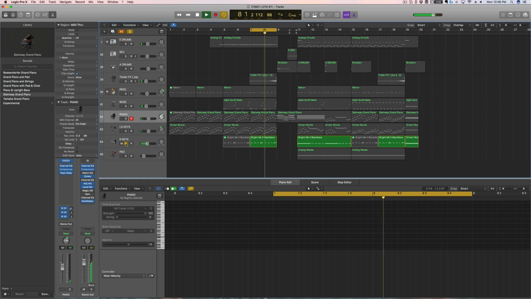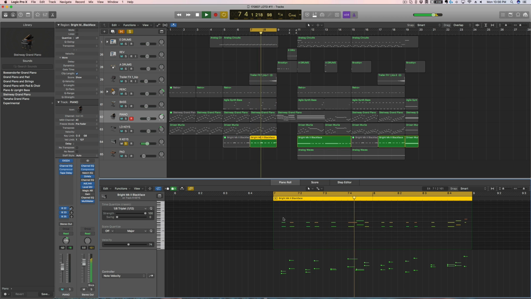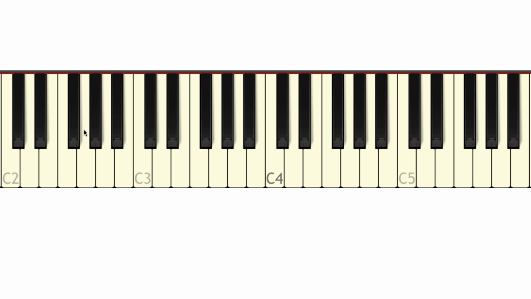This little other keys part that's in there. Okay, so this is F and B flat. So I'm harmonizing the C minor pentatonic scale. I think I talked about this before, but one cool way to develop your supporting riffs in your music is to take a pentatonic line and harmonize it using the pentatonic scale.